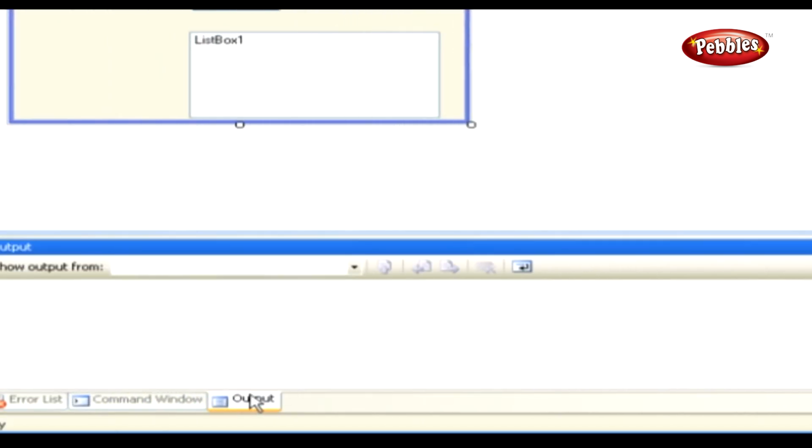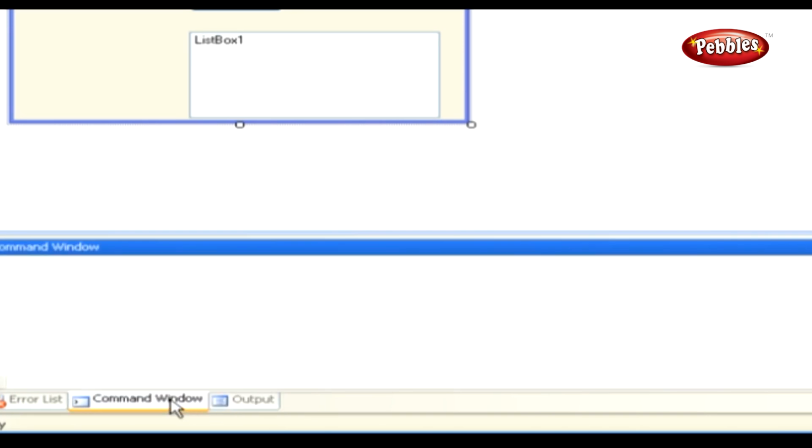Output window. The Output window is where many of the tools, including the compiler, send their output. Every time you start an application, a series of messages is displayed in the Output window. Command and Immediate windows. While testing a program, you can interrupt its execution by inserting a so-called breakpoint. When the breakpoint is reached, the program's execution is suspended, and you can execute a statement in the Immediate window.